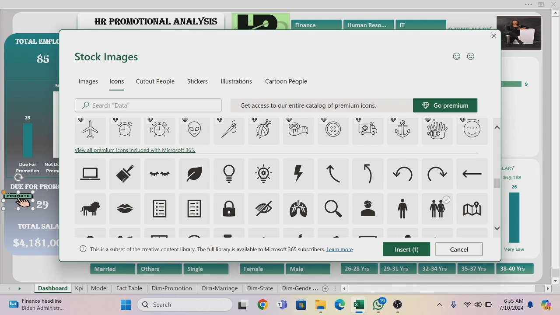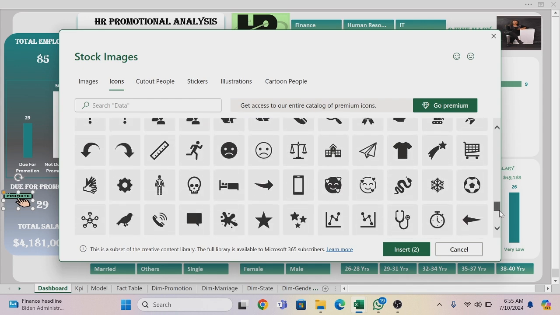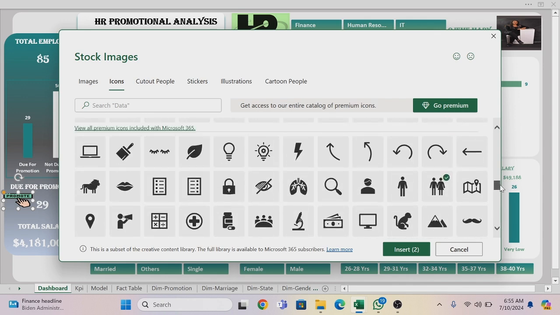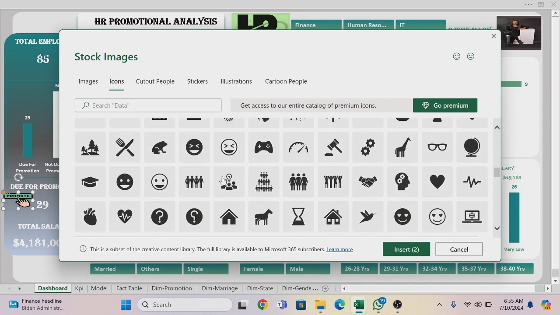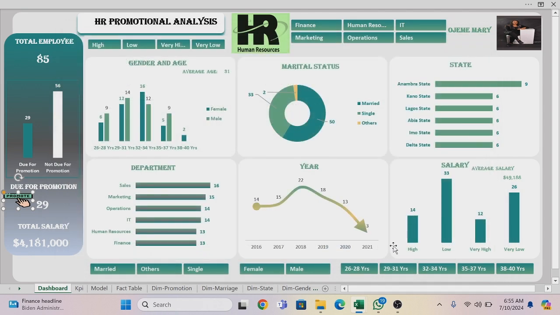Let's use this for gender. What else are we looking for? Okay, total employees. Let's use this for total employees. Okay, then we need currency. So let me just write money here. Then take this. Let's insert the four of them.